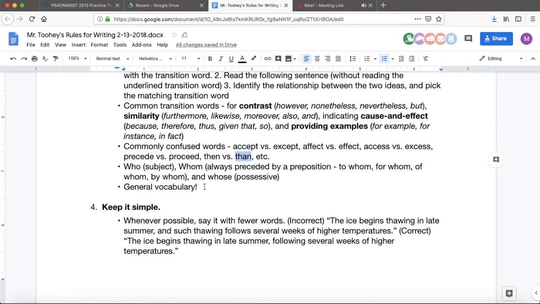You've got to know your vocab for the SAT writing and language section. It's true for the SAT reading section. Obviously, you've got to know your vocab. That's the biggest factor in your reading comprehension skills, really your level of academic vocabulary. Sometimes you just have to know what words mean on the SAT writing and language section.